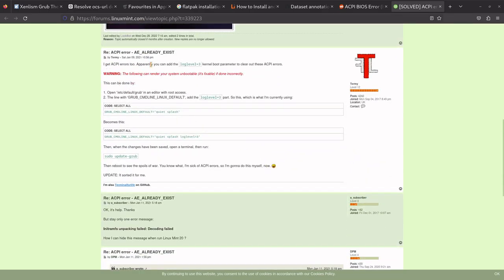And I get a 2. Apparently you can add loglevel=3, so it seems like adding loglevel=3 in the kernel boot parameter can be used to clear these ACPI error logs.